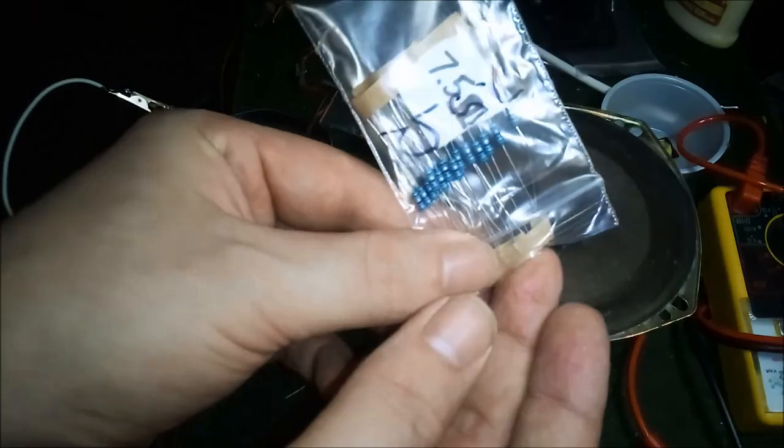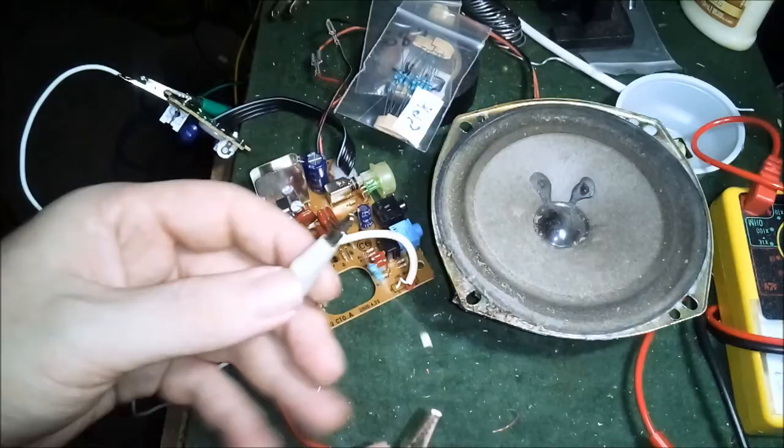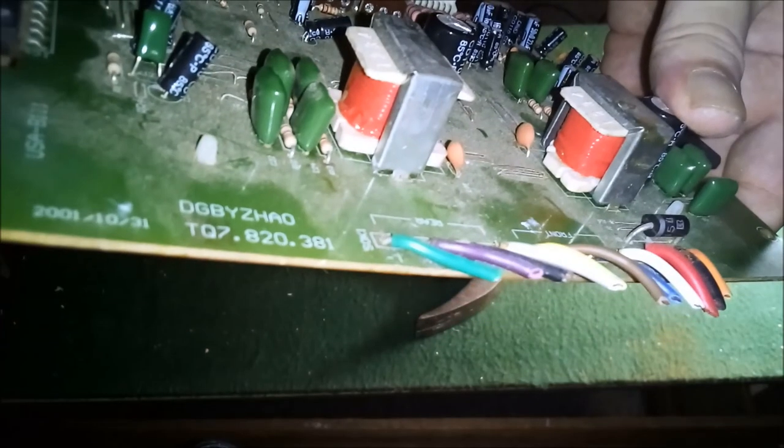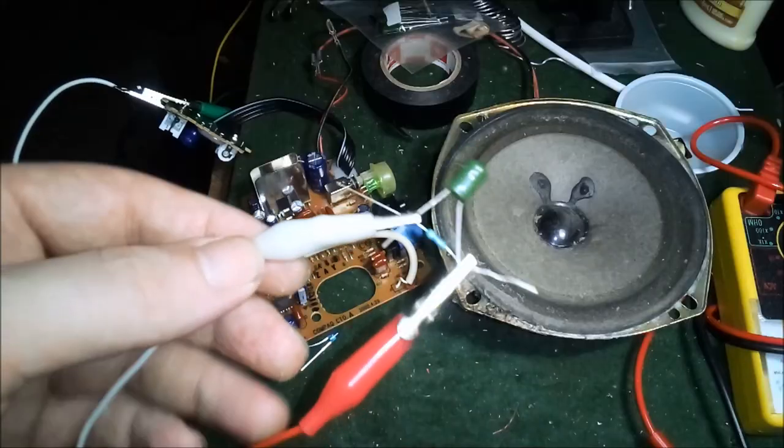If you use too little of a value, you'll get feedback and oscillation. Okay, so obviously that works for an overdriven sound. But what if you want like a fuzz box sound? Well, you can use a capacitor to let some of the signal bleed past the resistor. A small capacitor will let the high-pitched sounds through, and a larger capacitor will let the more bassier sounds through. And whatever piece of equipment that you use to get the resistors off of, it's probably covered in capacitors too. But here's an audio example of that.